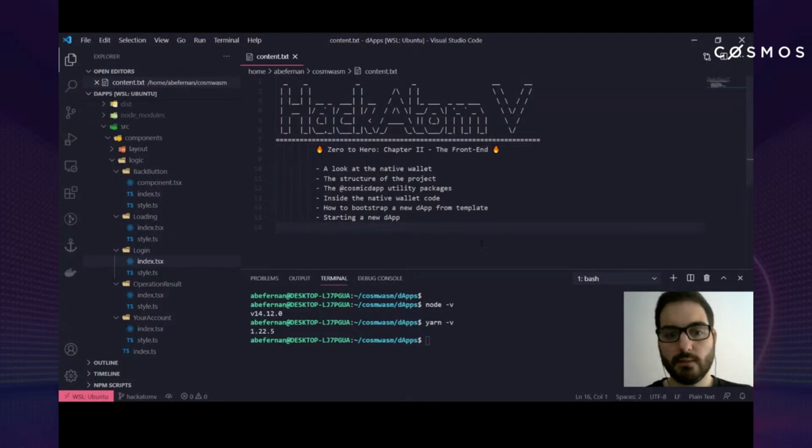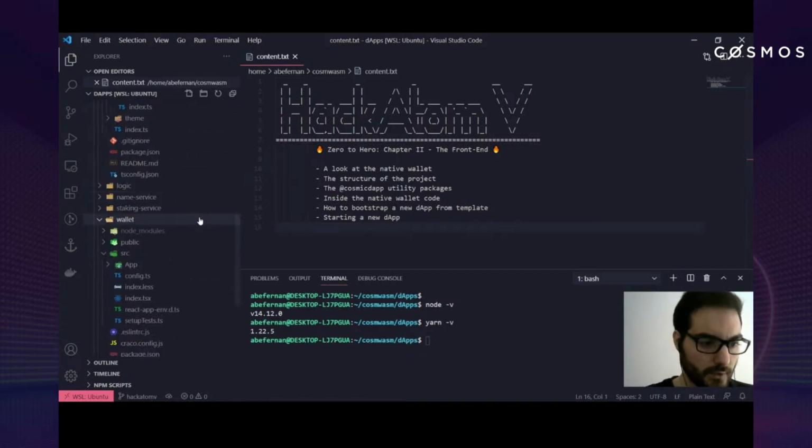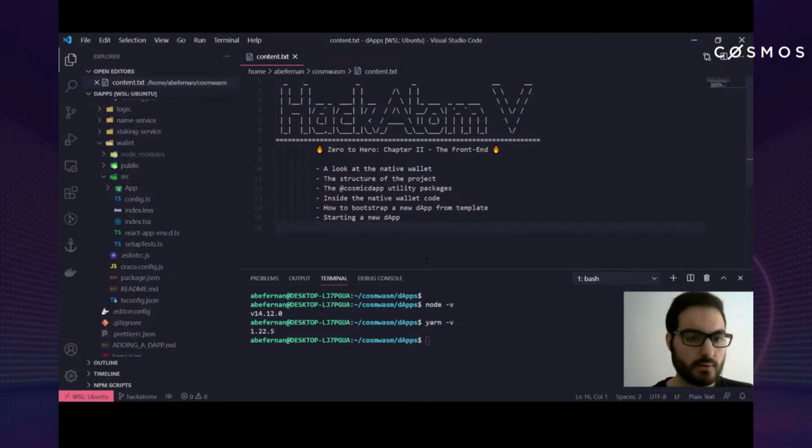Cosmic dApp utility packages. So let's take a look at the native wallet code, which would be this. So remember that the native wallet code and any of the other apps are create React app projects.